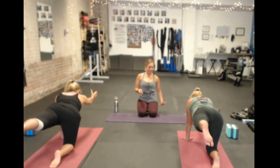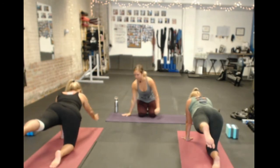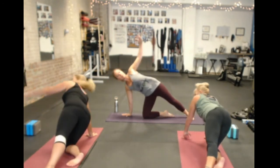Good. Press into that left hand. Right? Feel the whole upper back inflate. Good. Yes. Nice. Now take the right hand down. Left toes down, spin the heel down, and then left arm up. Supported side plank.